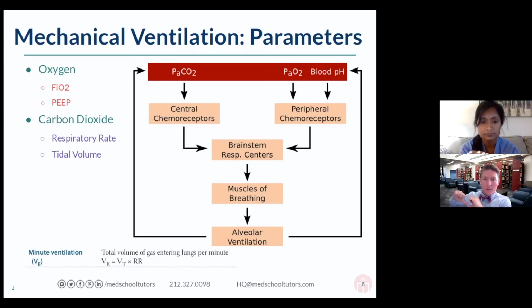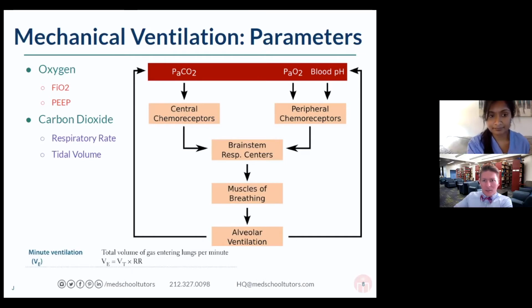So CO2 is a little bit more tricky than oxygen insofar as it can be high or low and you want to fix it. Oxygen generally just goes low and then you bring it back up. But these are the only 4 variables that you're ever really going to choose in answers about mechanical ventilation. And you're going to see repetitive questions in UWorld, on NBME practice tests, and on the real exam that just keep asking the same thing over and over again. So when we start equipping ourselves with the knowledge that we can only really answer these 4 things for a mechanical ventilation question, they become a lot easier to understand.